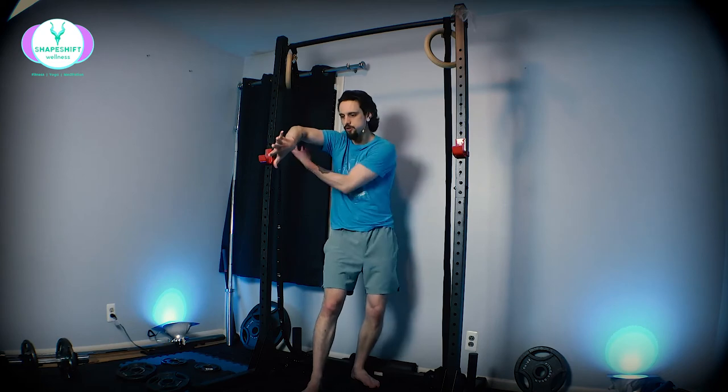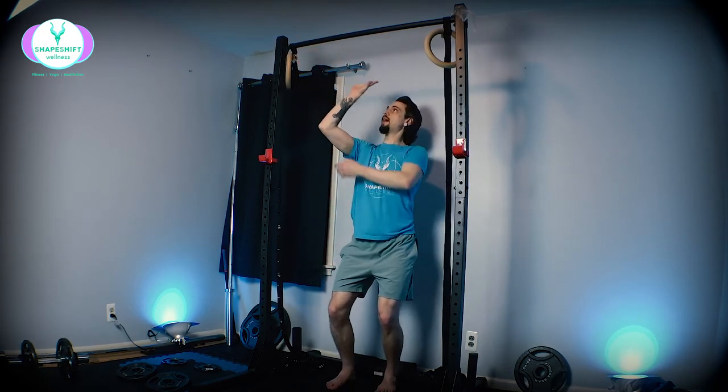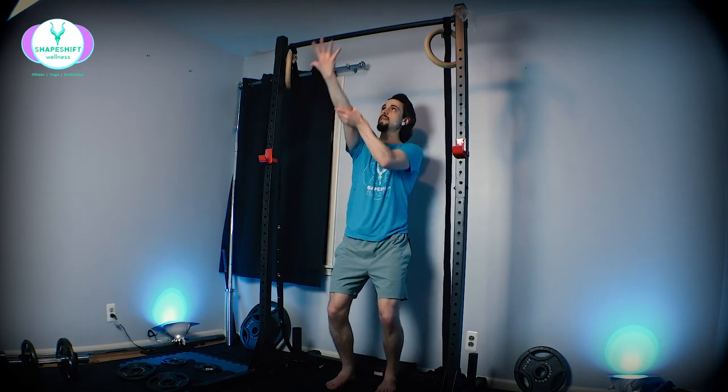By the way, if you didn't watch my videos on the passive and active hangs: you are externally rotating the arm, torquing it this way, and the palm faces up when you grab the bar. I'm not grabbing with my hand facing forward — that's going to reduce the space in my shoulder joint. The palm-up position is going to increase the space in my shoulder joint. Not that either is wrong or right, but for most people I recommend starting with this position. If you're super advanced and you've been doing this for a long time, then you can do it with the hand facing forward — that's just another progression because you've already built the resiliency and range of motion required.